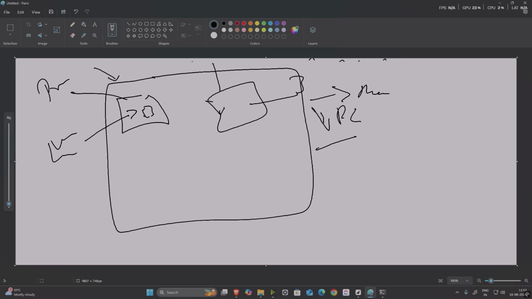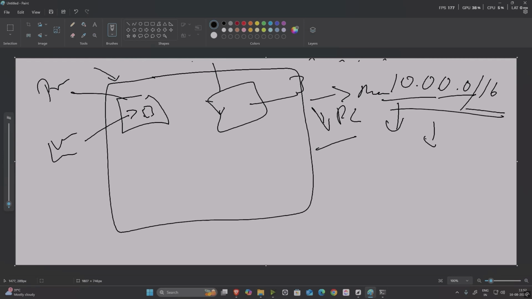So how does a VPC work? When you create a VPC, you start by creating a CIDR block. In an earlier tutorial, I told you about that. That gives you IP address ranges. Suppose you have /16 here. The first two blocks are fixed and you can use the rest. It will give you something like 65,000 IP addresses, I think.